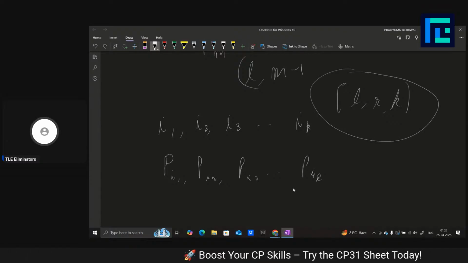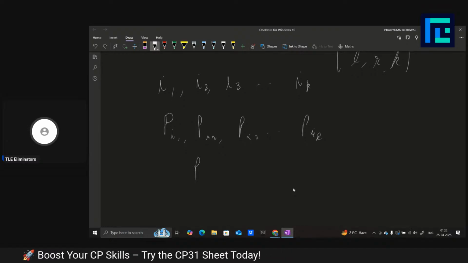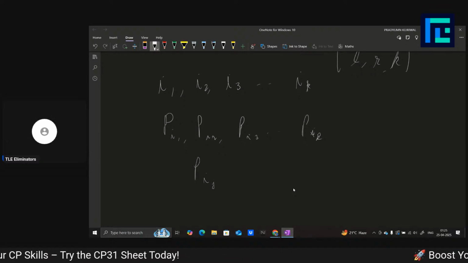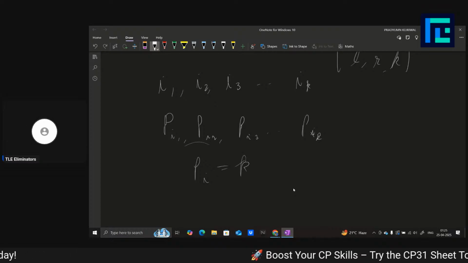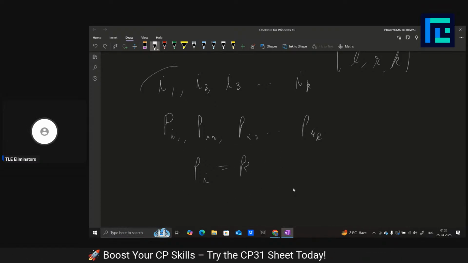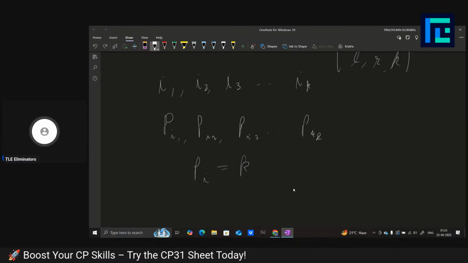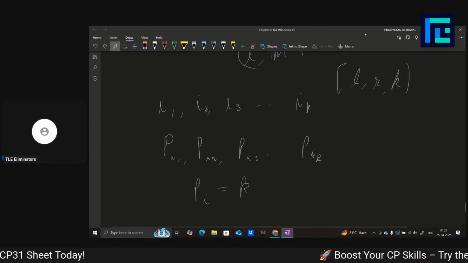And actually, I cannot choose an index I such that P of I is equal to K. It is not allowed. All of these indices that I have chosen have to be not equal to the value that I am doing a binary search on.